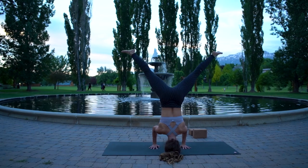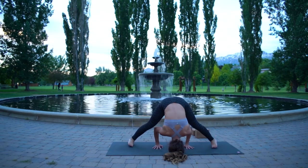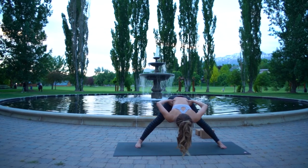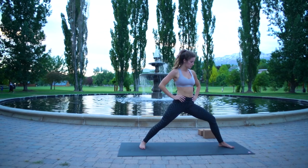Slowly split the legs, lowering back down into Prasarita D. Inhale, grab the waist, exhale everything out. Inhale, rise all the way up, and turn towards the front of your mat with the left knee bent in Virabhadrasana B, Warrior II.